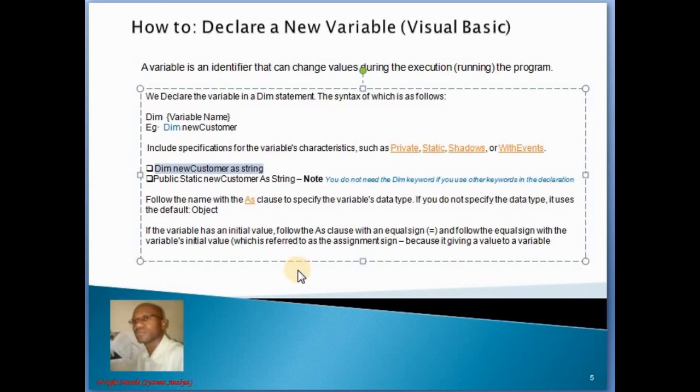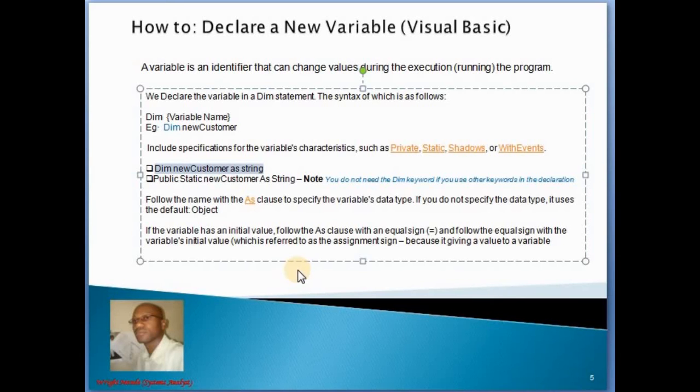We can also use Public Static new customer as String. Now, if you use it like that, simply substitute the Dim statement by Public or by Private, then followed by either Static, Shadows, or WithEvents.